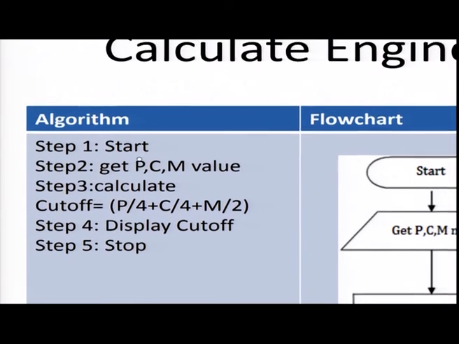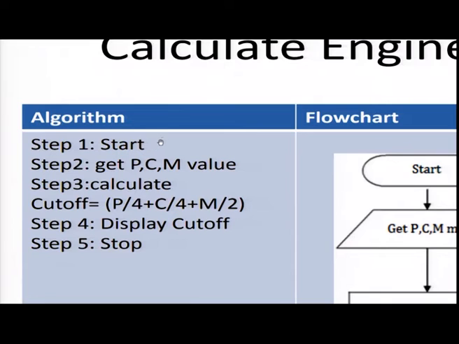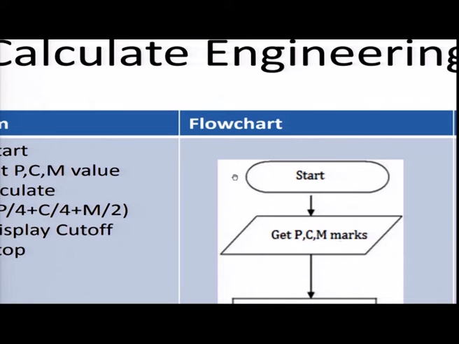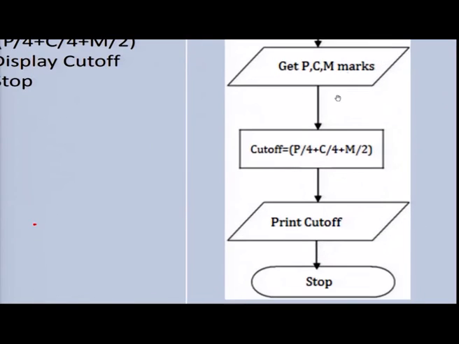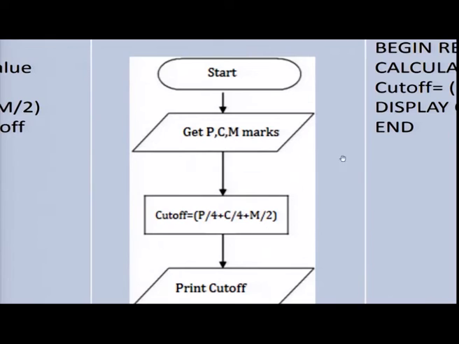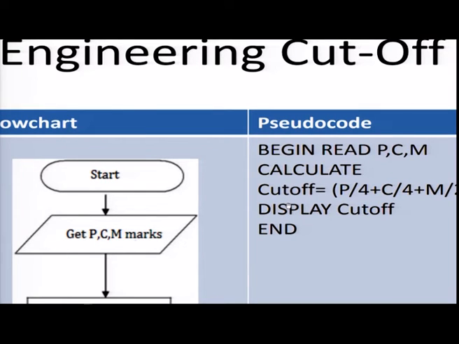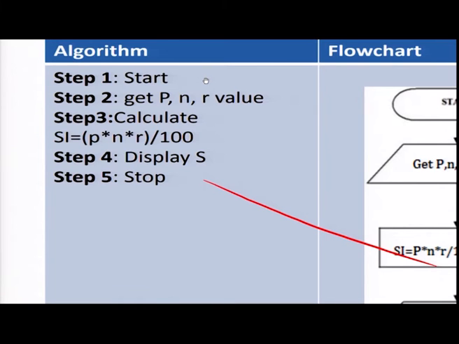The first step is, as usual, you have a start. So when you have a start, have a reminder. If you are going to give a start, definitely you need to have a stop. Always in a flowchart too, if you are going to have a start, you need to have a stop. Always in your pseudocode too, if you are going to have a begin, you need to have an end. So the first step is the algorithm.